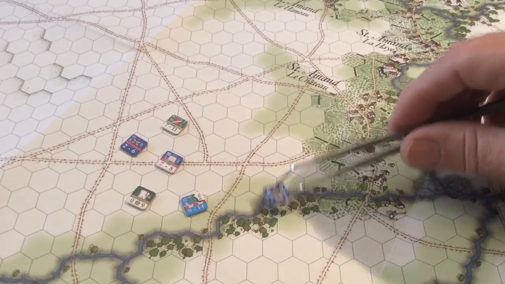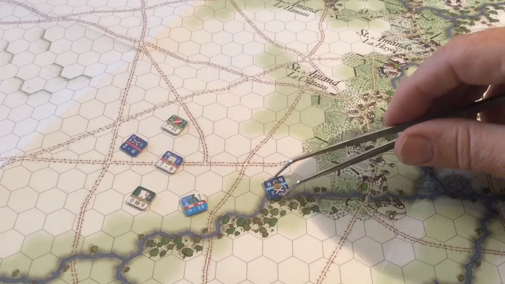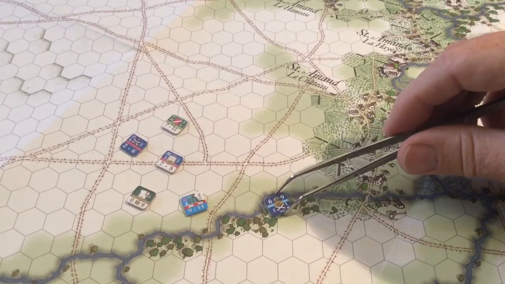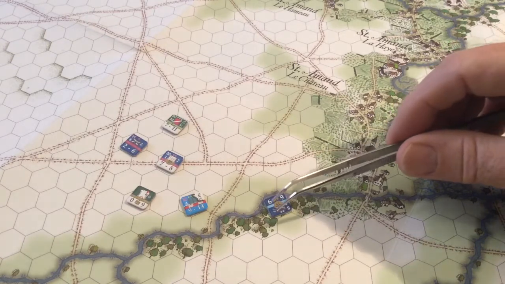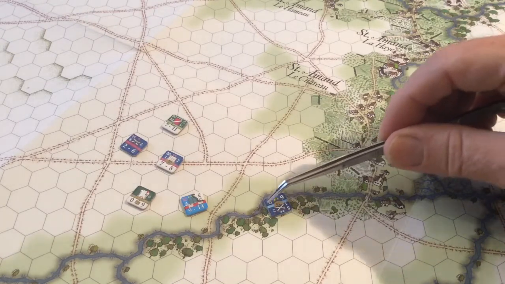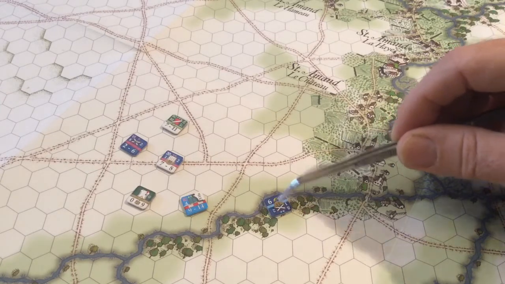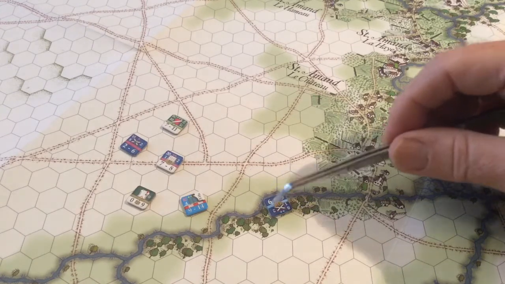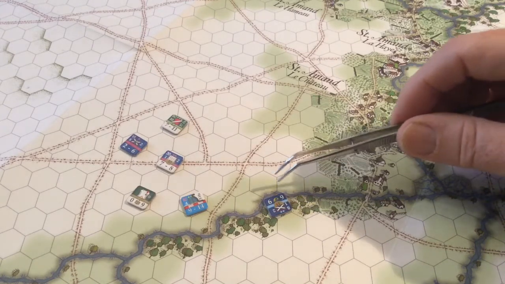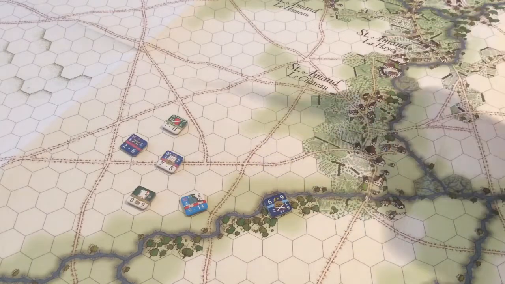So because of all these trees in this hex, this unit can't maintain its line or column orientation. The trees are getting in the way. So the men are kind of grouped up in a more general affiliation. They're still in some cohesion, but it's not the same as it was when they were out in the open field and they could line up properly.